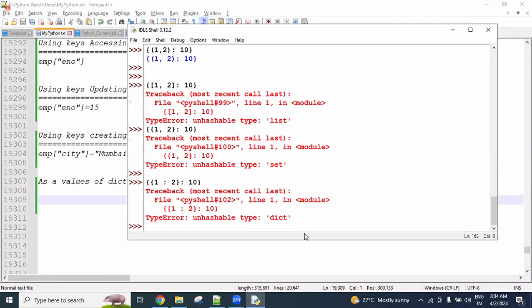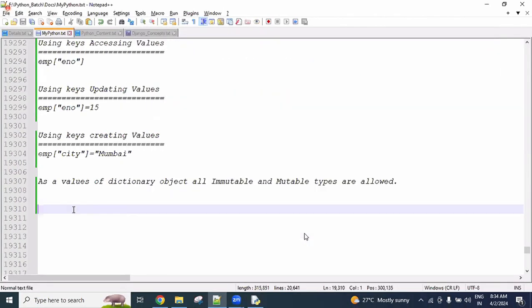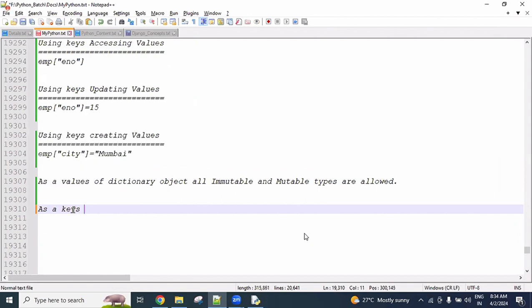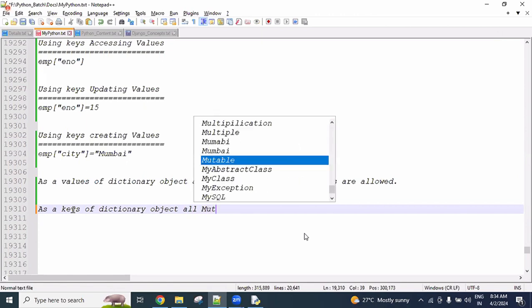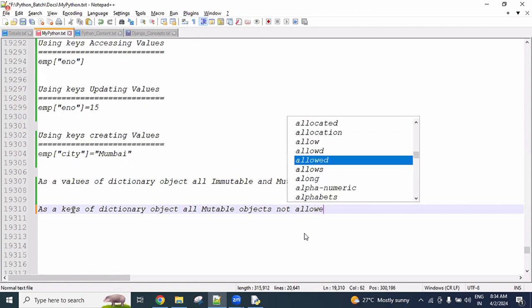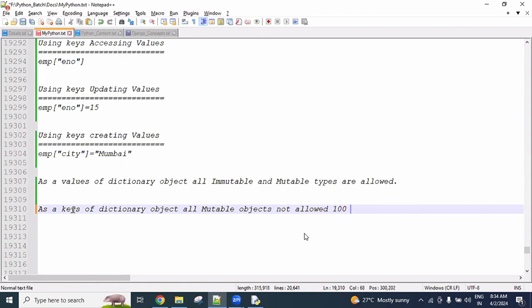So these all are mutables. So simply, as keys of a dictionary object, all mutable objects are not allowed, 100%. Okay, this is one point.